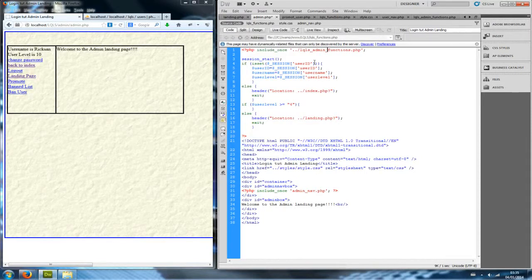Now you might be thinking, why am I making a separate functions file for my admin page as I am for the game? Because there's going to be a lot of functions in the game that we're not going to need in the admin area, and there's going to be functions in the admin that I'm probably not going to use in the game. So rather than have one great big huge PHP page with functions I load every time and a whole bunch of functions I don't need, let's split it up, and we keep our functions.php a little bit smaller. Less code, less time to call the page. So we're going to leave that here for now.